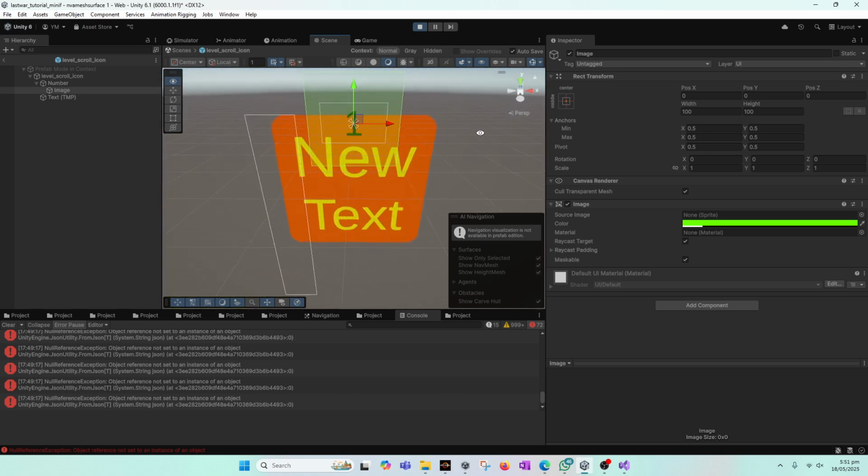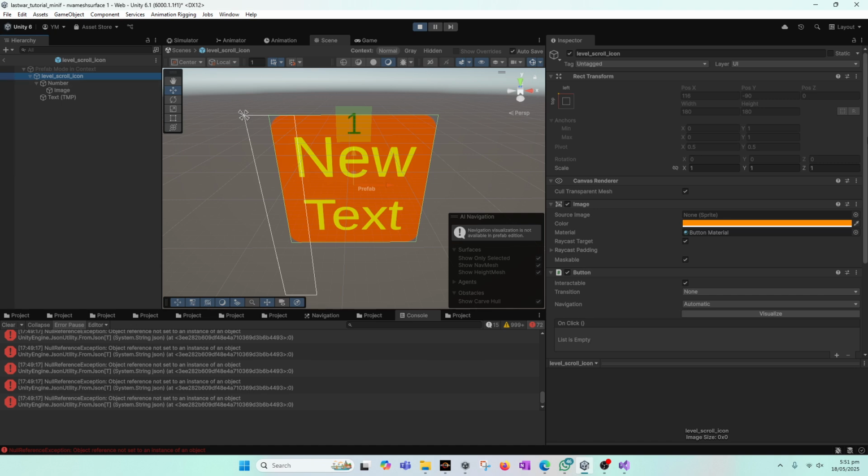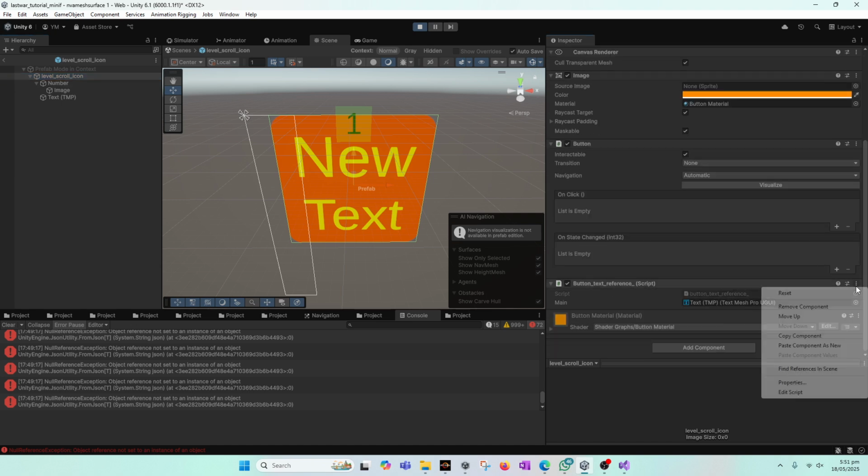So it will look something like this now, but the image is too big and we'll resize it a bit. Instead of scaling, it is better to adjust the height property so it's much more flexible. Like this, and the number will be a little less in size. So if we play the game now, another thing we can do is go to this reference.